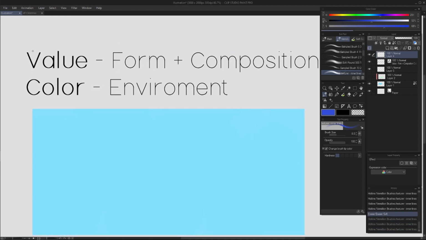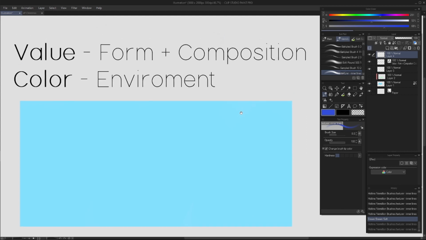When thinking about value, it doesn't necessarily have to have a color correlated to it, but every color has a value correlated to it, right? Just because it's the lightness, darkness of it. I'm looking at the top right here. The lightness value of it, that's the value. Lightness, darkness. And the hue and saturation is the color.